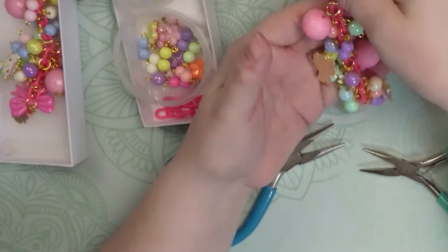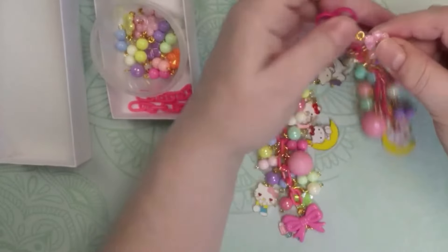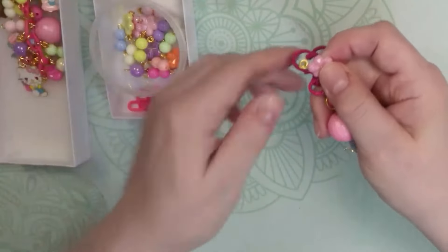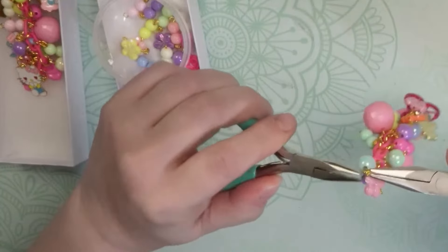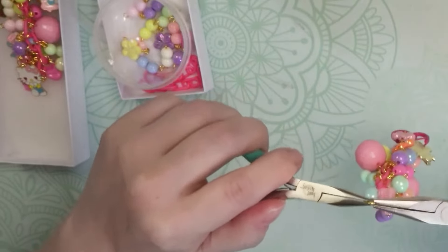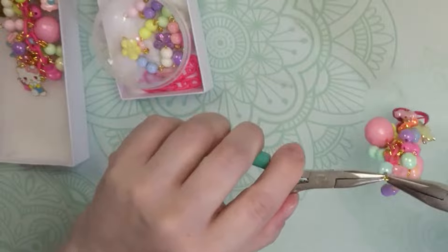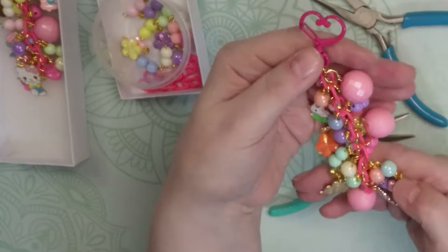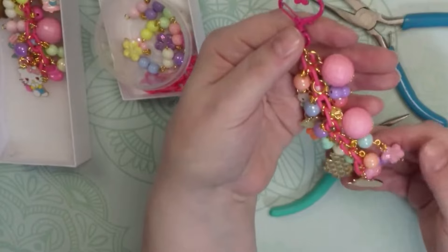Really, this is it — that's my Hello Kitty charm! And if I want to add a little extra zhuzh, I have these cute little flowers I can also add. I'm just eyeballing it and looking for little gaps where I think I might like to add something. It's really just personal preference — I like using the chunkier beads first and then filling in with smaller beads, then at the very end going back and adding the little accents like charms and flowers.